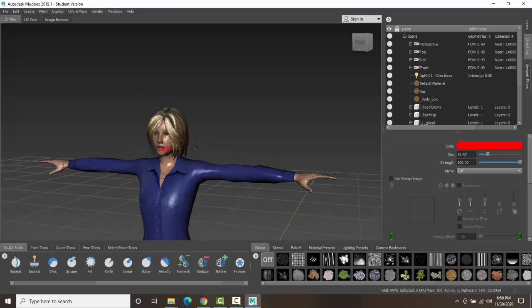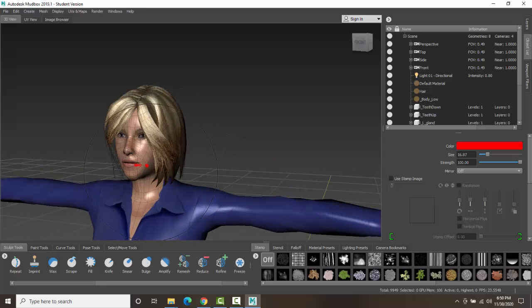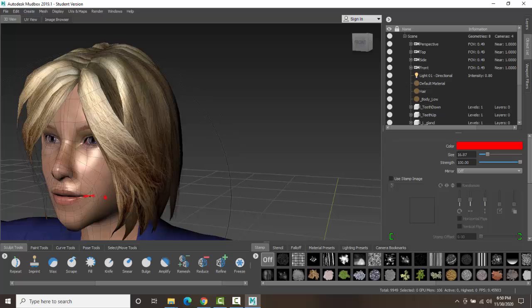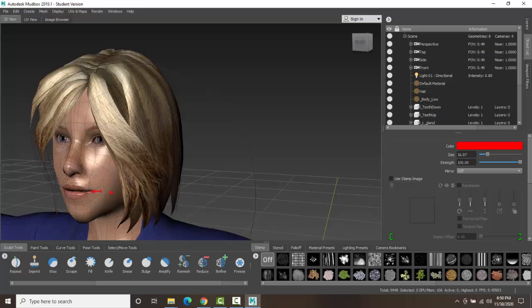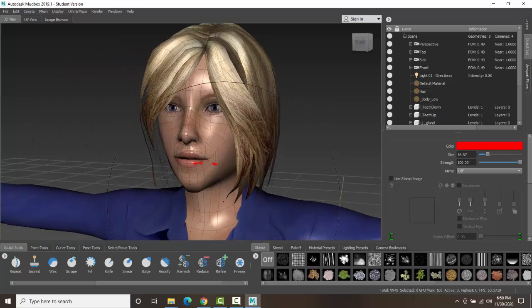And to solve these errors, I would run it through NetFab, and I would do an automated repair in NetFab, and that should take care of those little issues there that we see in red. Okay, you might be able to just sculpt those out of there as well. All right, but this is a great workflow to get started in Character Generator to Mudbox. And there we are. There's Sarah, our grade school teacher.